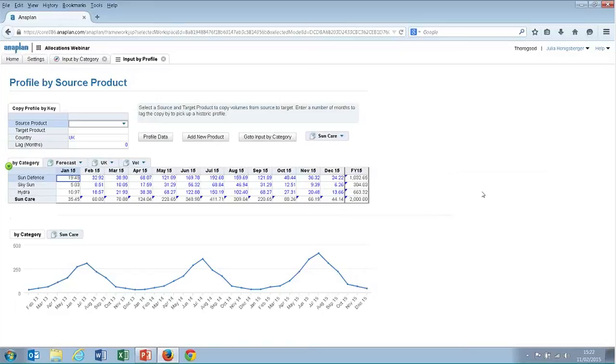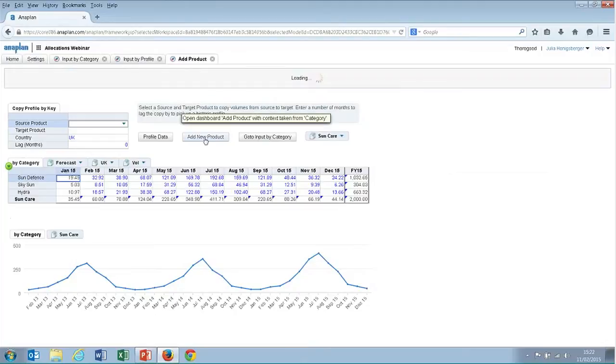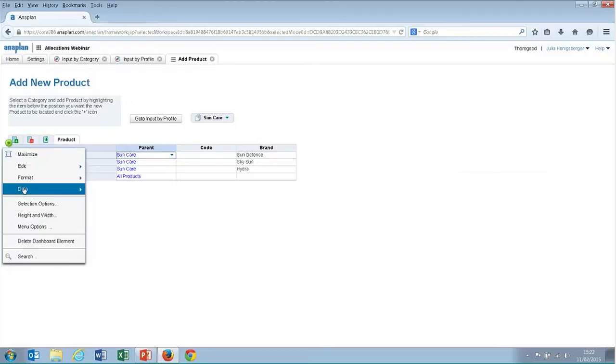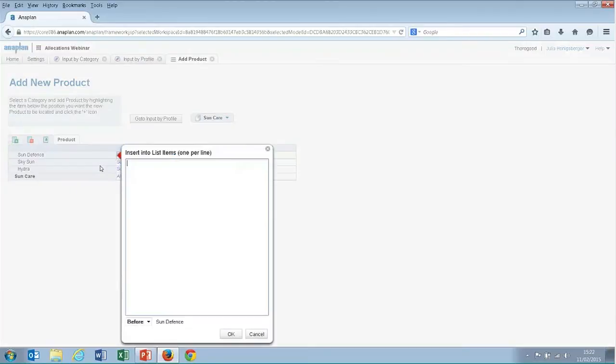So what I've got here is a very, very seasonal product. We can see that because on this one I'm actually showing the last 3 years worth of data, but only this latest period through from February through to December is what I can change. The rest is actuals. And what I'm going to do is add a new product into this mix, and I'm going to call it New Sun, and I'll add it at the end just to keep things tidy.